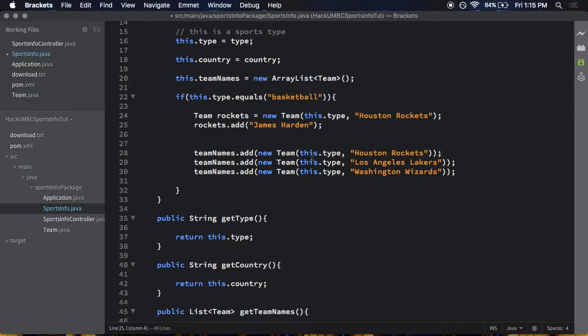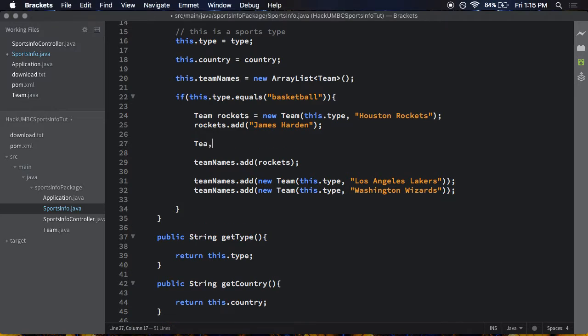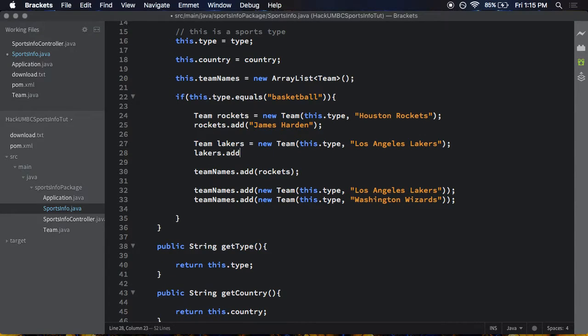Instead of doing new, we can just do Rockets, just like this. Similarly, we can do the same thing with the Lakers. Team Lakers equals new team, this dot type, Los Angeles Lakers, Lakers dot add Kobe Bryant.